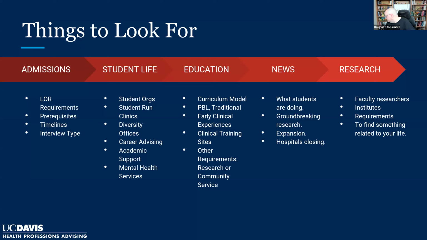Another thing that also comes up into this is the curriculum model. Pay attention to that. Some schools do experience right away. You're in clinical experience right away from day one. Other schools don't do that. PBL is problem-based learning. Traditional is when you're thinking of didactic learning. So there's all kinds of different ways of doing this.